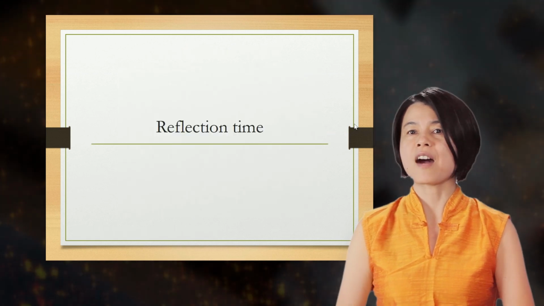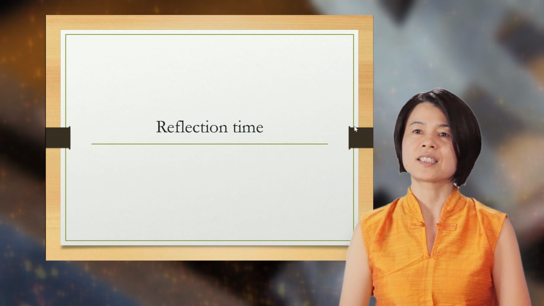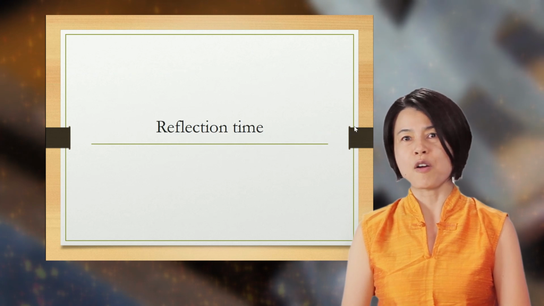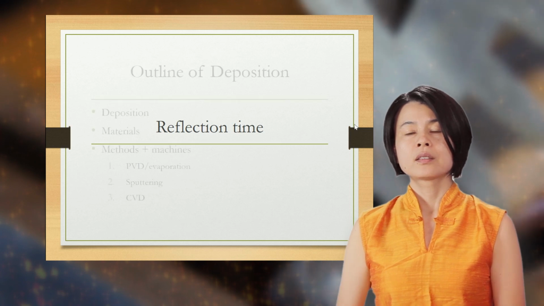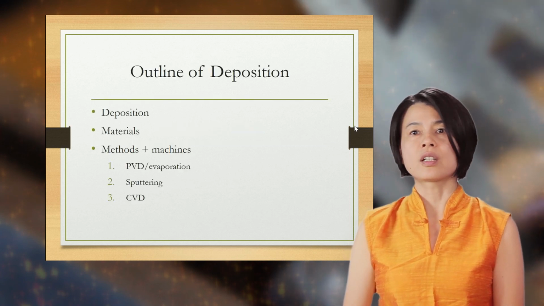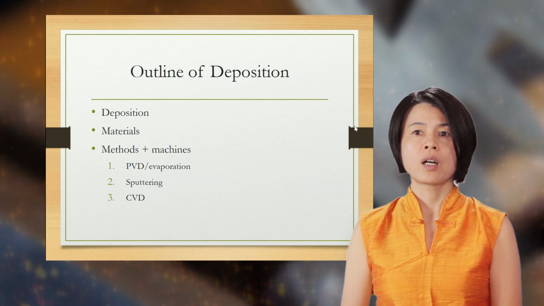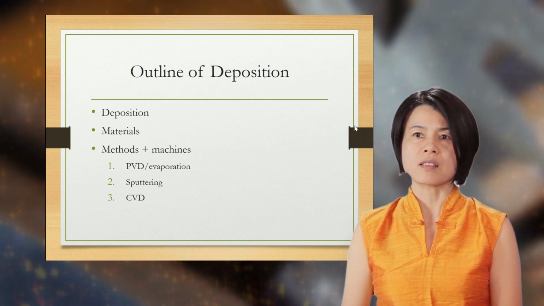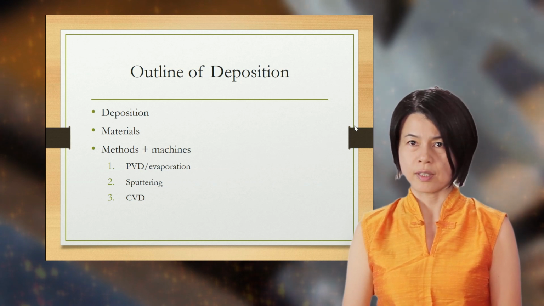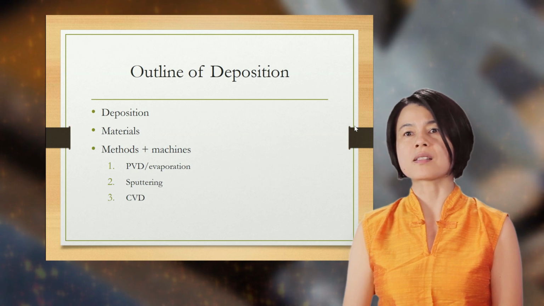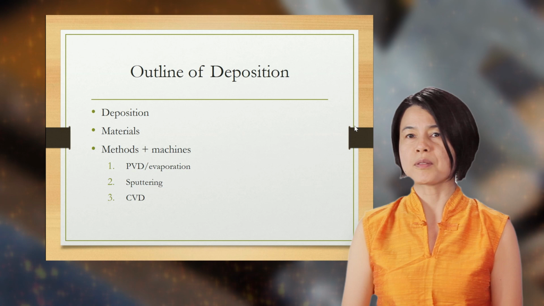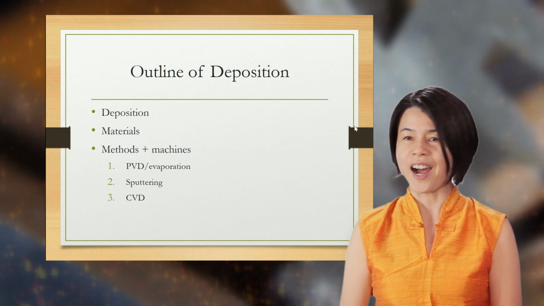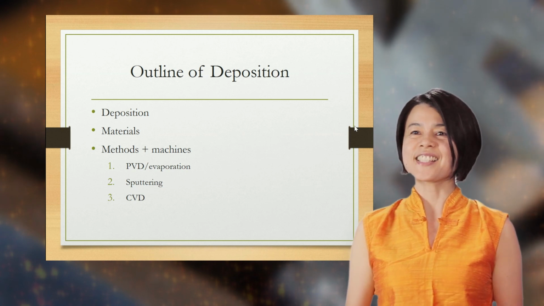Alright, we have covered almost everything in this topic. It's about time to reflect on what we have learned today. The topic introduced the definition of deposition, what materials can be deposited in microfabrication, and finally, 3 methods and machines. Next, some questions to recap the main points of this section. Are you ready? Good, let's go.